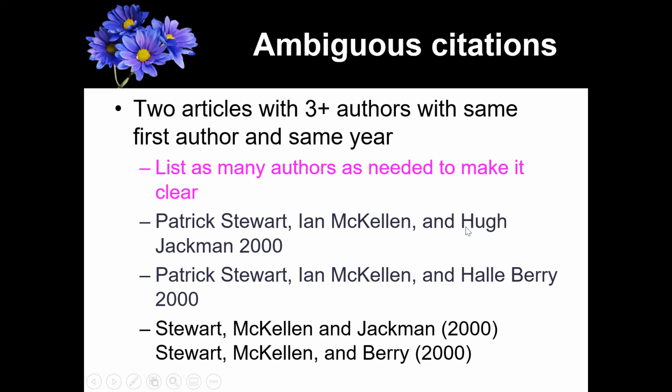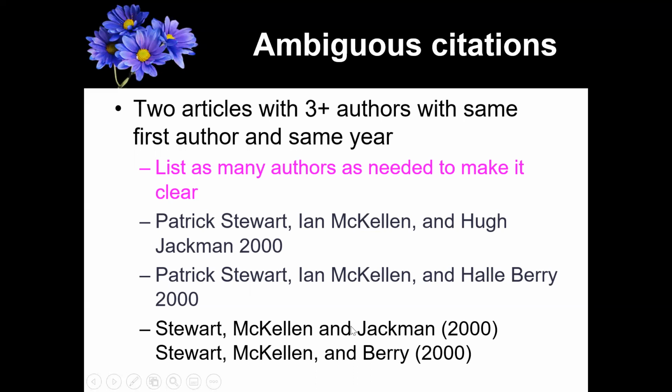So if we actually do have a different author, but it's not the first, so a later author that is different between papers, but the et al. citation would make it look the same, then you're just going to list as many names as you need to make it clear. So if I were to cite both of these and did it wrong, it would be Stewart et al. 2000, which is not clear about which I'm talking about. We're not going to use A and B here because it is different authors. The third author is different on the papers. So in this example, we would just say as many authors as we need to clarify who the paper's from.